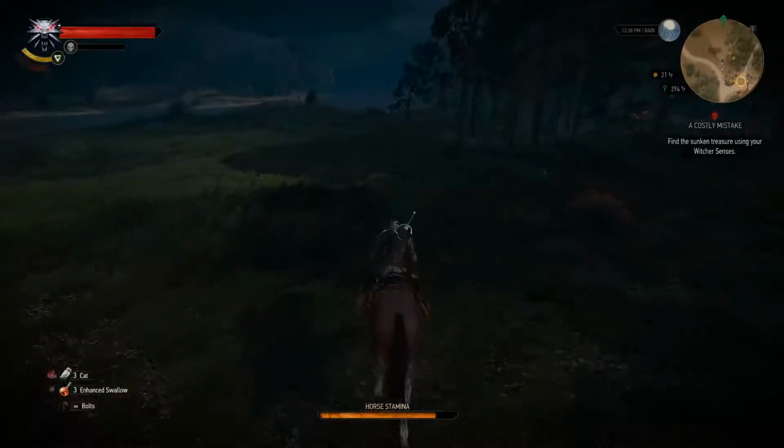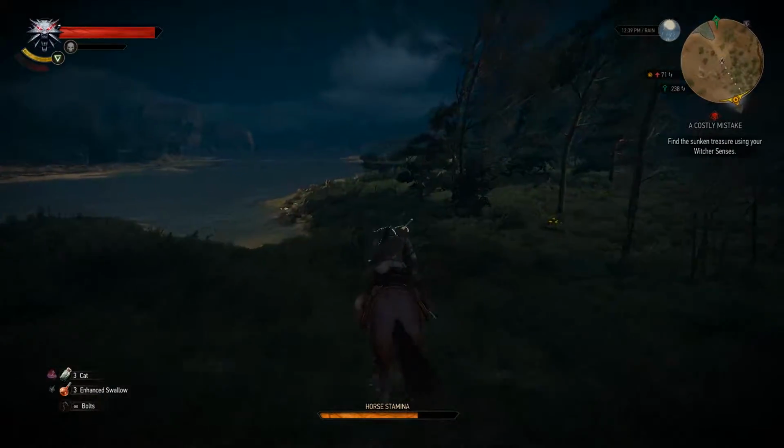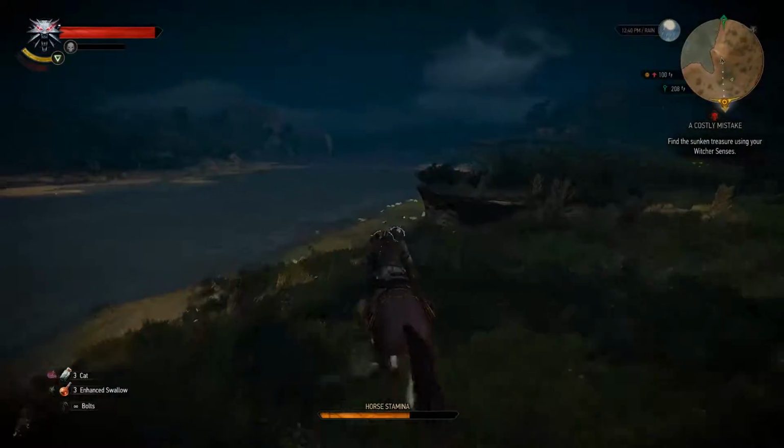mobs basically using the crossbow in the water. We've got a better crossbow than we did before, so that's good. So let's check and see what we got going on.